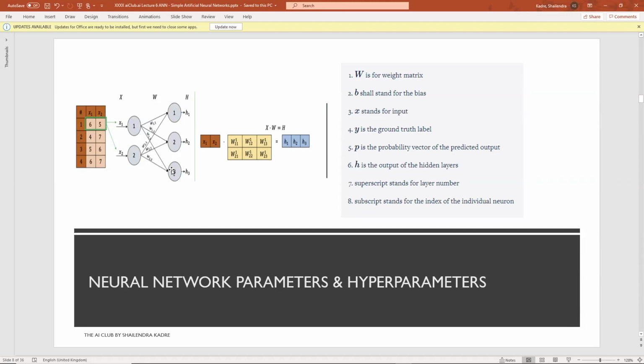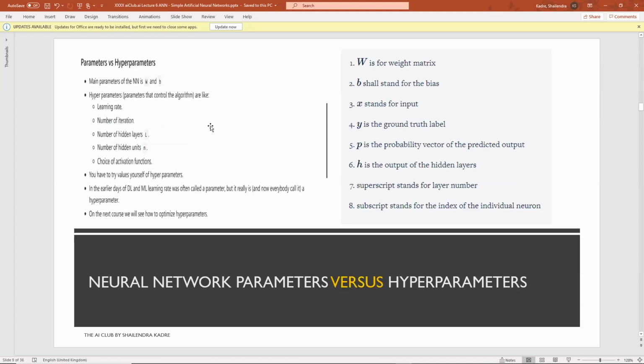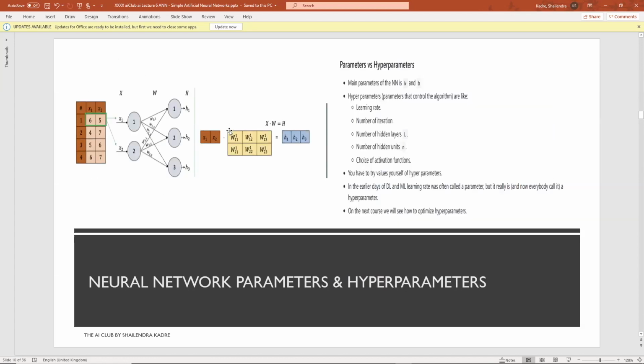So the weights and biases between all the layers, calculating their right values to make up our complete neural network, is our job as a machine learning engineer. As a machine learning engineer, our job is to find the correct values of weights and biases. So these are nothing but model parameters, weights and biases.